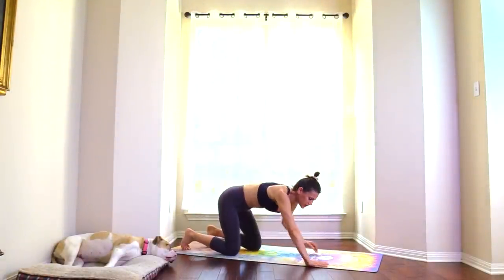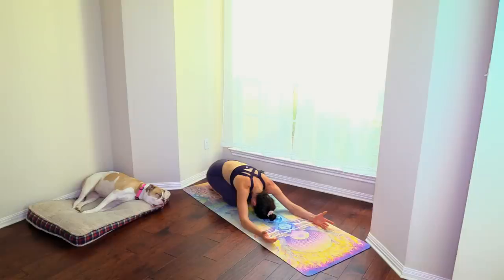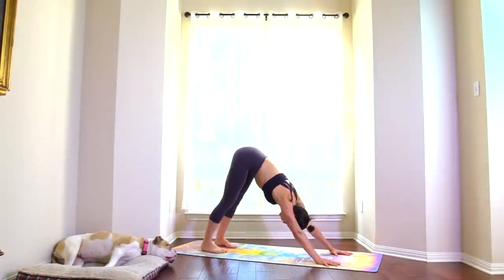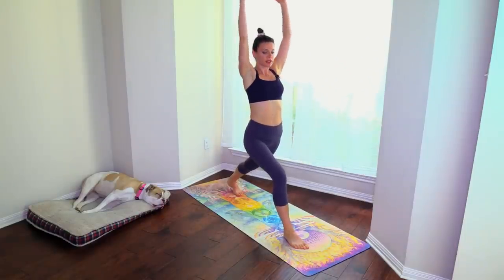And coming out of this, back to all fours, exhale, child's pose, breathe. And let's reach forward, take downward facing dog. Pull the belly in and up, lifting. Inhale the right leg up, step it through, and come up high lunge, reaching over the head, lower the knee down.